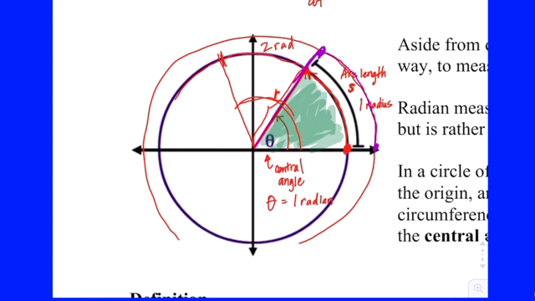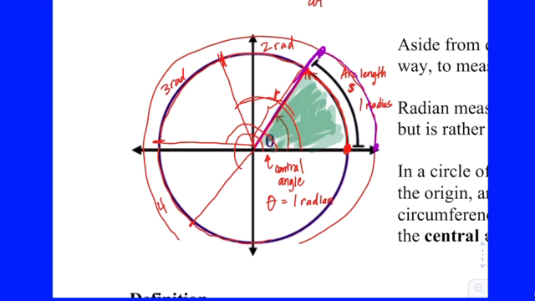Okay? If you wrap another length of the radius around, you're going to land up right here. That's 3 radians. It's going to end up just short of 180. If you draw that line back to the center, then that angle that gets all the way over there is going to be called 3 radians. And we'll keep going. Okay, you go again. There's 4 radius lengths. So that angle there is 4 radians.